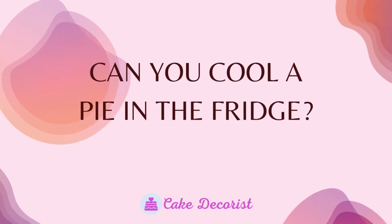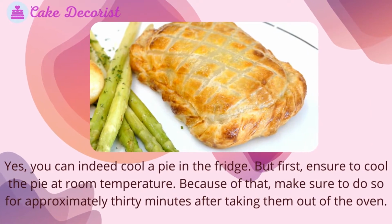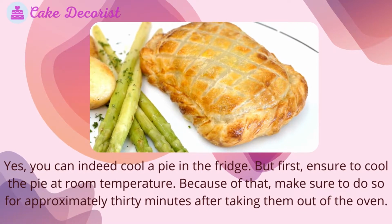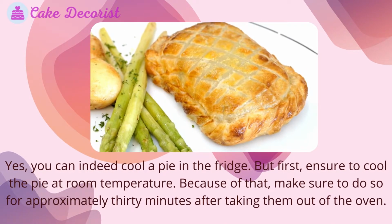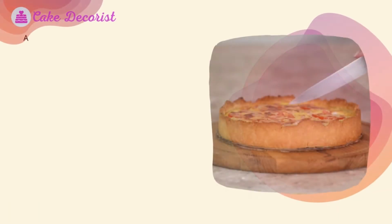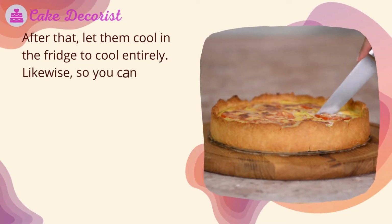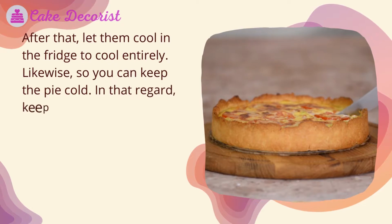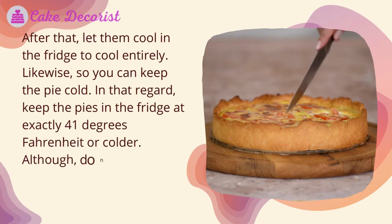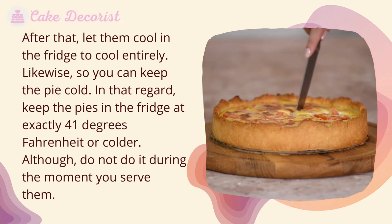Can you cool a pie in the fridge? Yes, you can indeed cool a pie in the fridge. But first, ensure to cool the pie at room temperature. Make sure to do so for approximately 30 minutes after taking them out of the oven. After that, let them cool entirely in the fridge so you can keep the pie cold. In that regard, keep the pies in the fridge at 41 degrees Fahrenheit or colder. Although, do not do it during the moment you serve them.